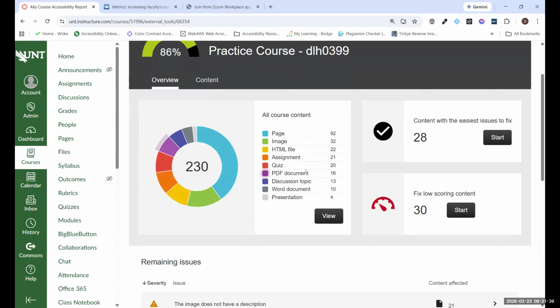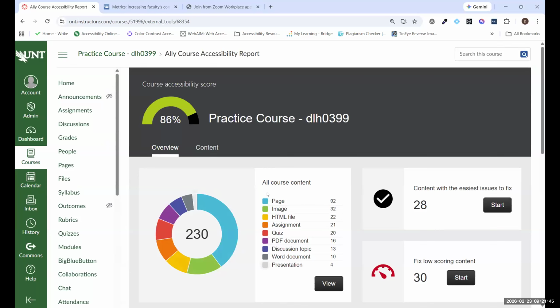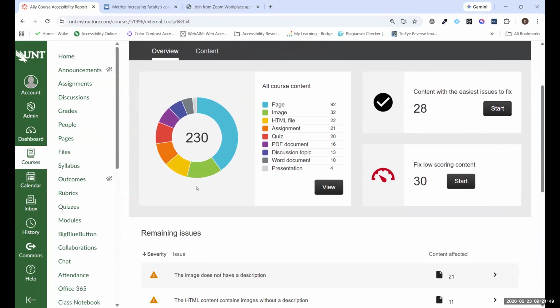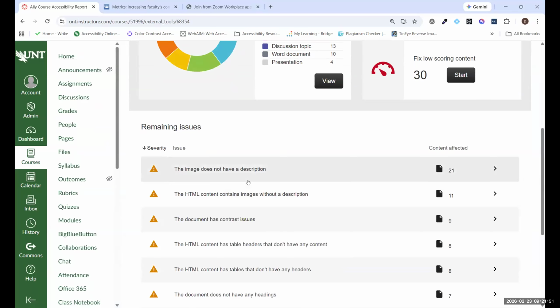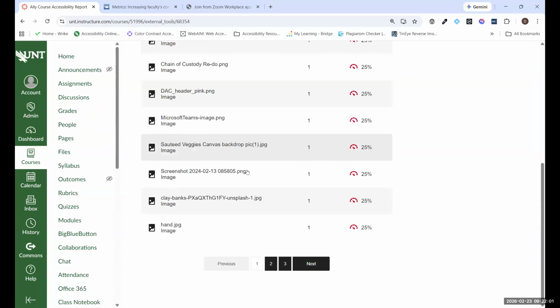You would think that as much as we test PDF documents, it would be higher than that, but 16 PDF documents. And I'm coming in at an 86%, which I guess is pretty good. What's that, a B? A B plus, maybe? So in this table, we mentioned that we could batch remediate, if you will.